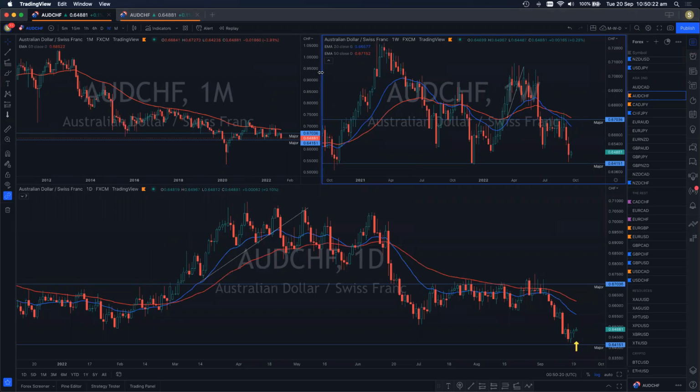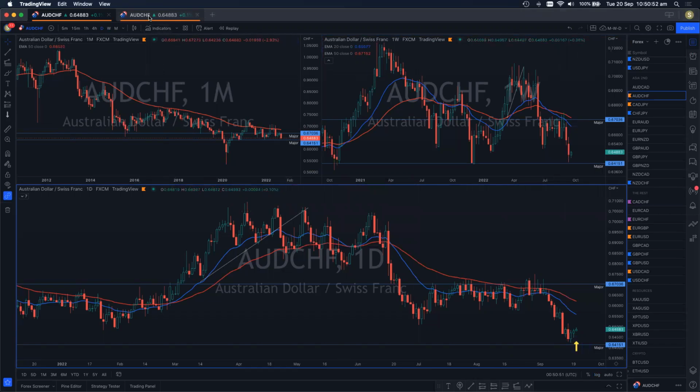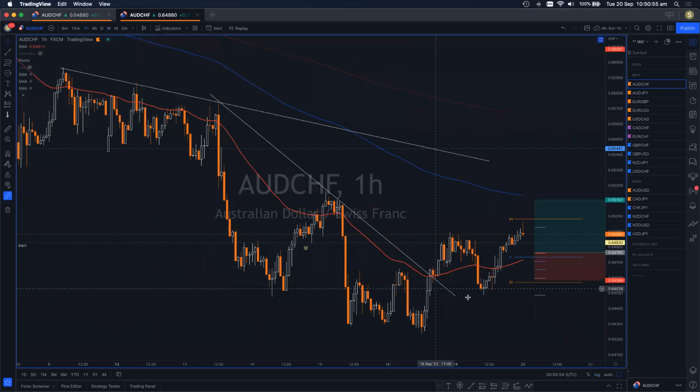Aussie Swiss higher time frames, we have the lows being rejected, and we've got some good bullish price action starting to happen now, so it could be a reversal underway. So it looks like it. I think you've got big MACD divergence here from these lows, and the RSI is pretty oversold as well. So we expect to get some kind of bullish price action for a while.